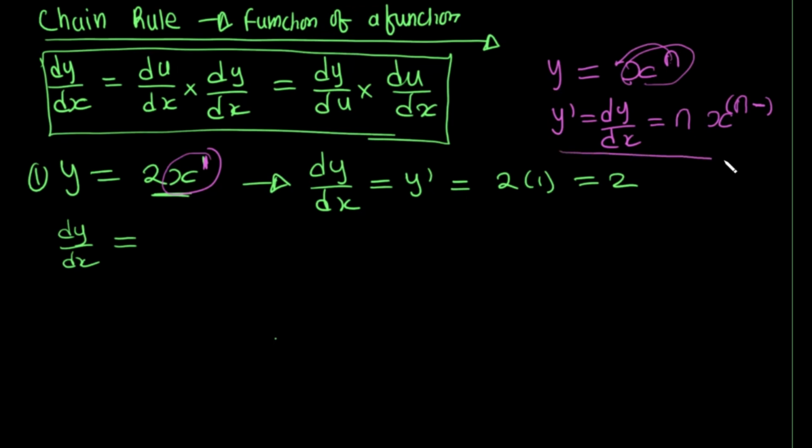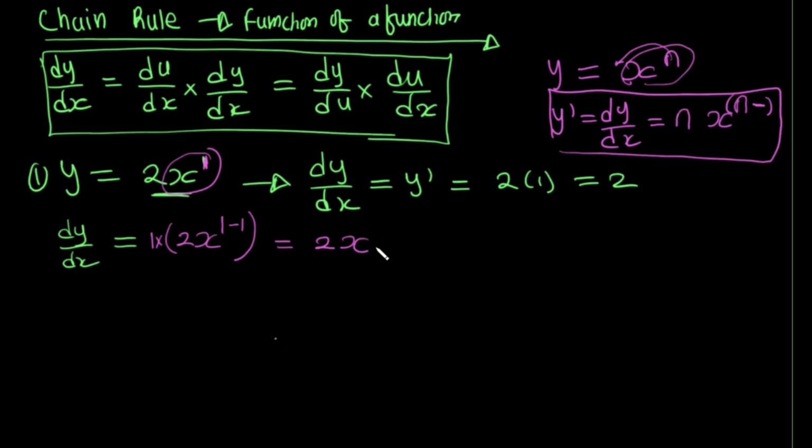So that's what we did here. We applied the power rule. So this became 1, drop down the 1, and then multiply that by the entire function, which is 2x to the power 1, and subtract 1 from that power, and that became 1. We can expand the bracket here. This becomes 1 times 2, that becomes 2, and then x raised to the power 1 minus 1. What is that? 1 minus 1 is 0.